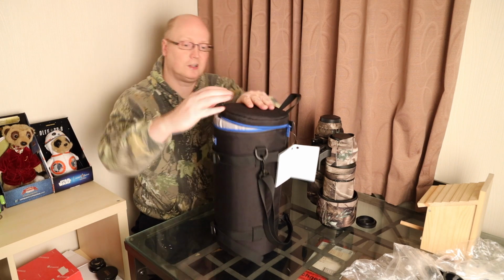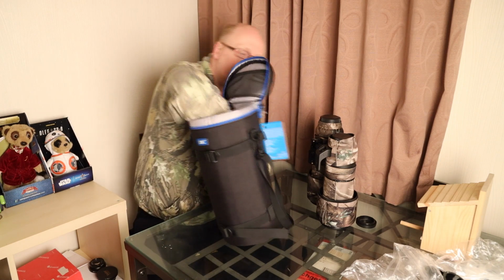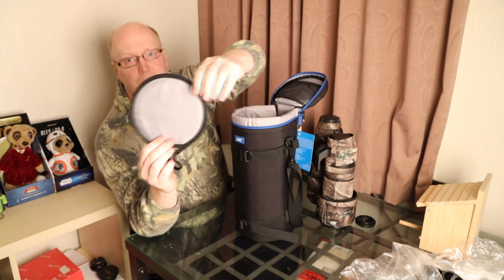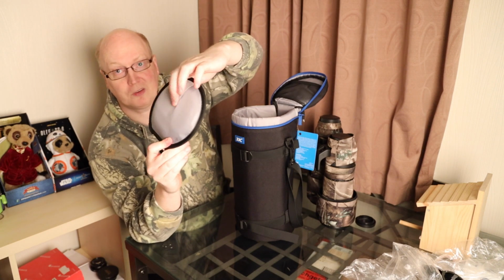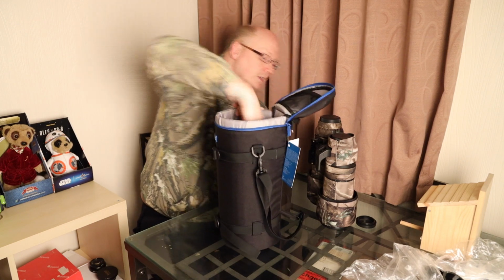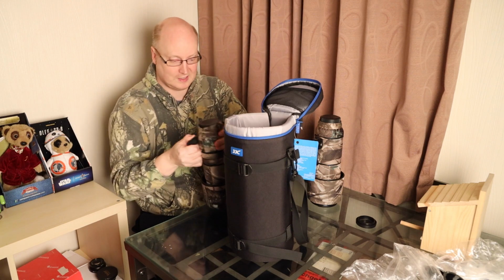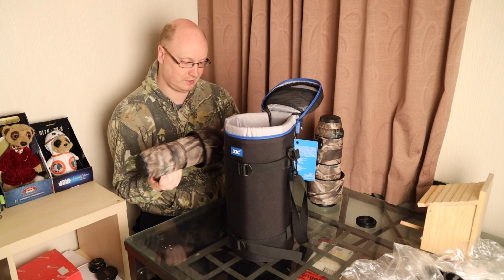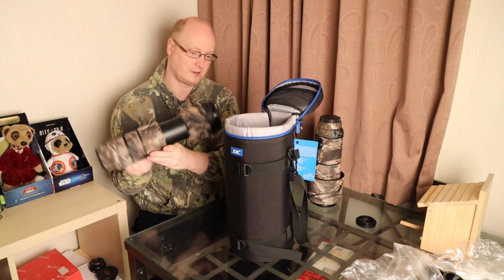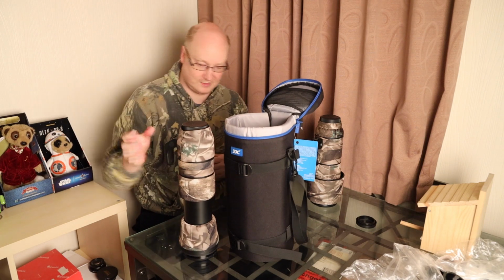So essentially at the top we have a netting there to put your accessories. It comes with a foamed insert, just want to show you that. So a bit of cardboard there and a bit of foam on the other side. You just put that in like so. Take your lens. What lenses have we got here to fit? We've got the Sigma 150-600 Contemporary, a big zoom lens. So we just take the lens hood off, zoom it out, and as you can see, it's about level with the top of the case.